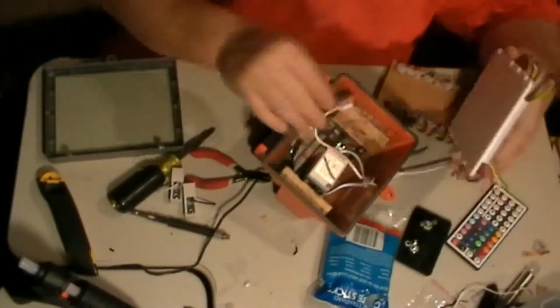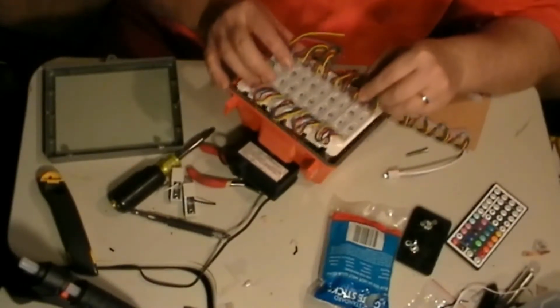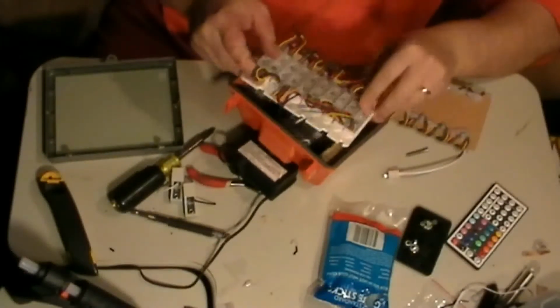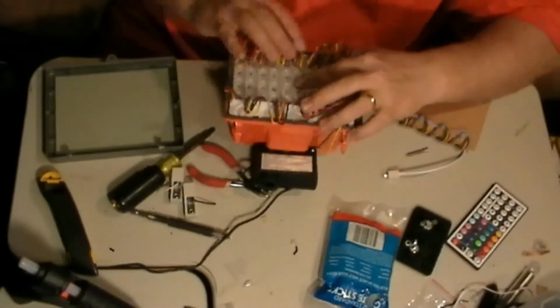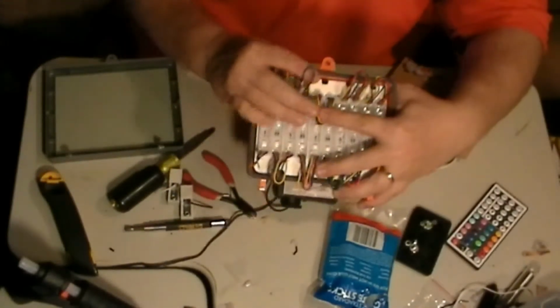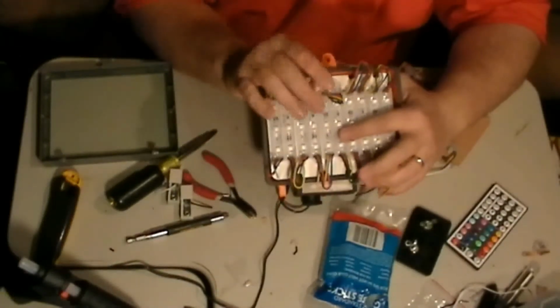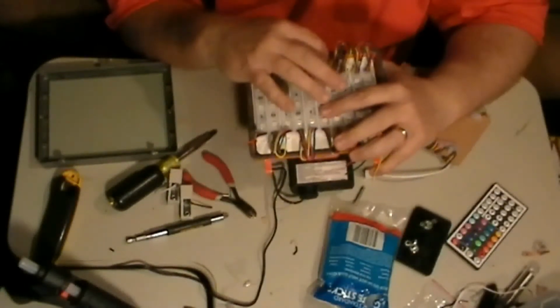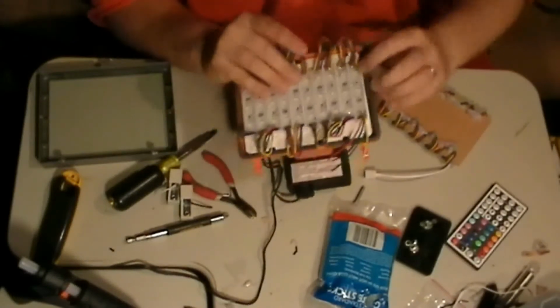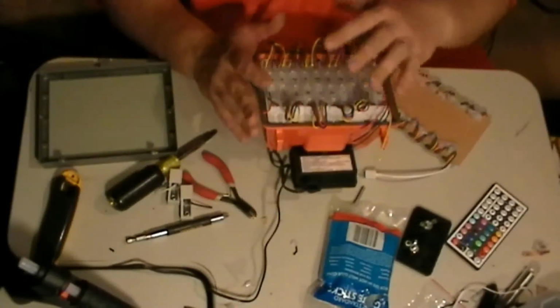Now this board right here, just on there. This will sit right in here. Let me get this around. This will sit in right just like that. And now, look at my sensor. Can you see my sensor right there? You see that sensor? You can run it through this hole here after you put the wires through, or you can simply drill another hole, or you can stick it in a corner right here. But see how this fits in there perfectly? Now if we had all these wires tucked under, you would see how easy this fits in there.